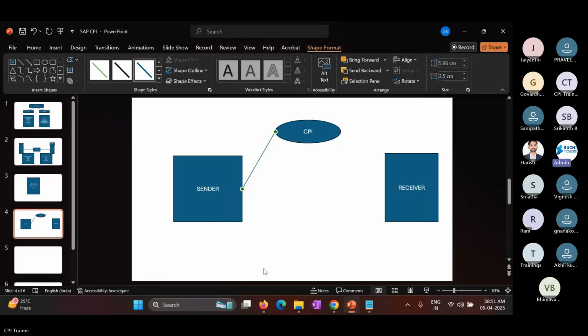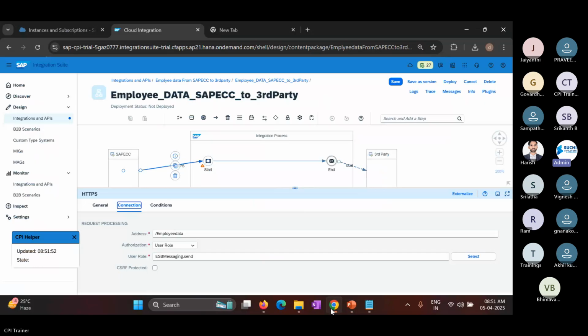The same way for every adapter, there will be only 4 or 5 fields. 95% of the code is already there. All you need to know is what fields you need to pass mandatorily on the sender side and receiver side. From the connection point of view, you need to know all this information. If you are dealing with the file adapter on the sender side, you need to know what parameters you need to pass. If you are dealing with the JDBC adapter on the receiver side, what inputs you need to pass. When you get a technical design document, your eyes should go there and watch for that information.